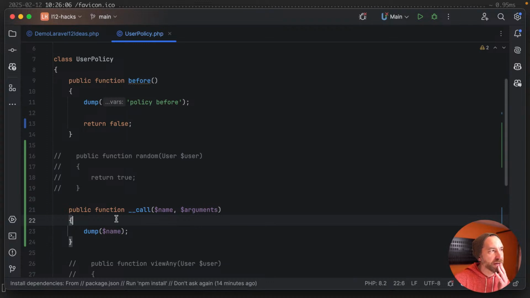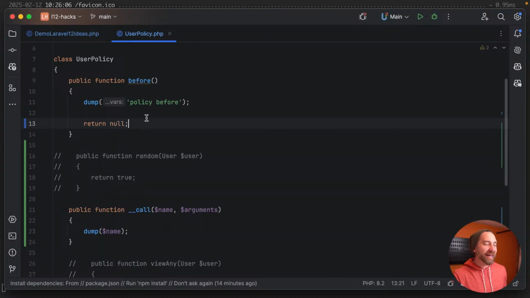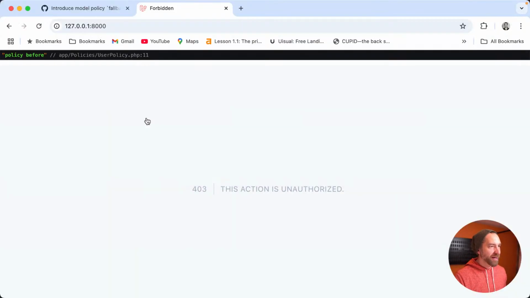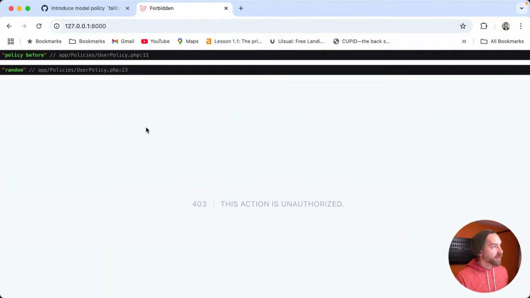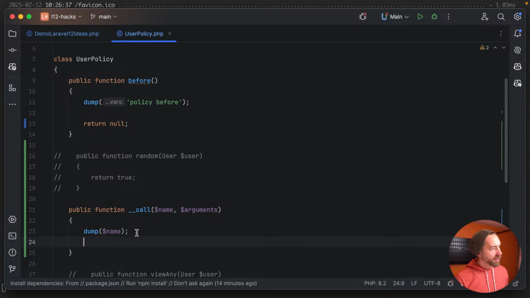This is interesting. This is more nuanced than I thought it would be. Oh, sorry, not false. Null. You have to let it fall through. Again, I get what Taylor's saying. There's a lot of nuance when you start to use these methods. So I understand adding one more, such as fallback, is a little bit crazy. But can this work? It can. It can.